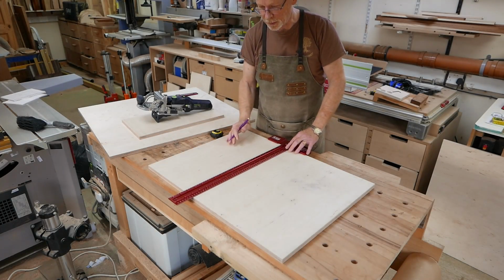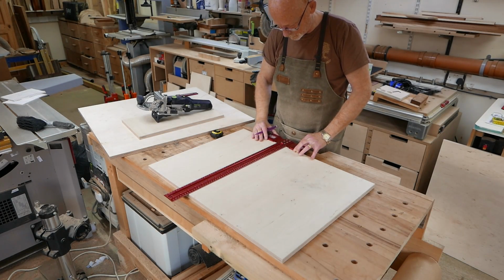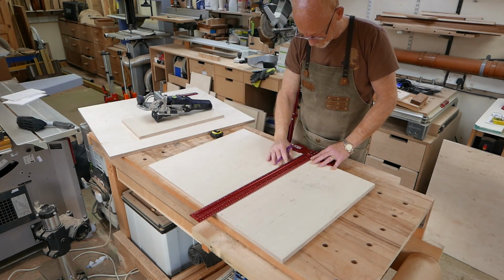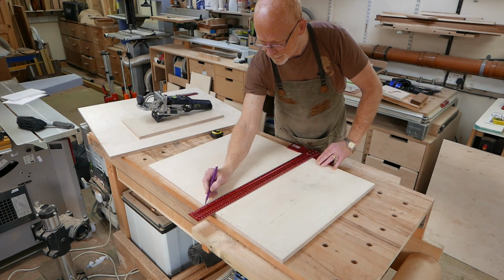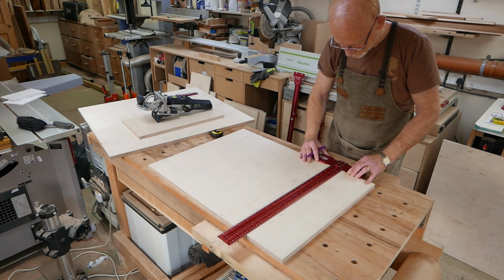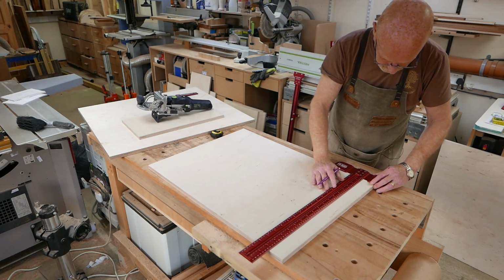It'll come as no surprise to you that I've decided to use dominoes to hold my cabinet together, because I think they're superb, and I've got the domino tool, so I might as well use it. I'm laying out the dominoes at 50mm up from the bottom and then at 150mm intervals, so that my cabinet will be extremely strong.